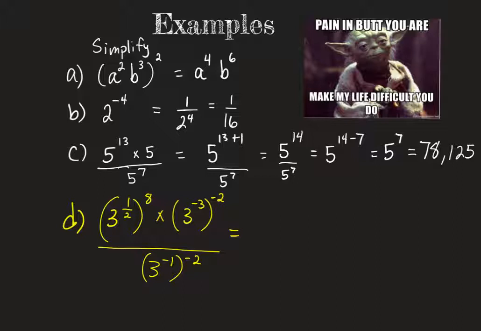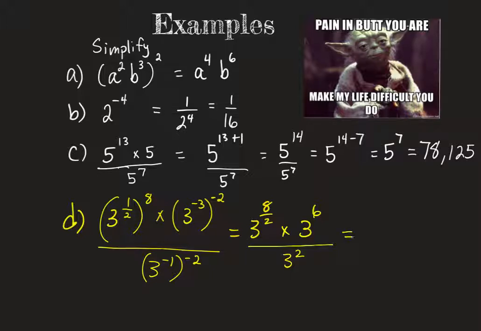So 3 to the half raised to the power 8 is going to give us 3. Now you're just going to go 8 over 2. You don't need to write this one if you wanted to go straight to 4, but we'll write it anyways just to make sure. Now the next one is going to be the same thing. We're just going to multiply the minus 3 and the minus 2. So that's going to give us 6, right? And we can handle the bottom one as well. So minus 1 times minus 2 is just going to give me 2. All right, so that's the first step.